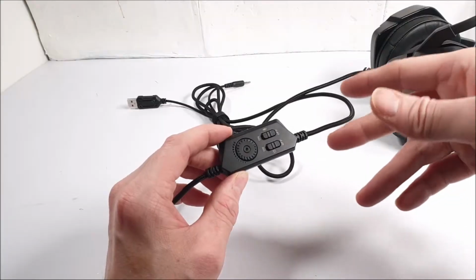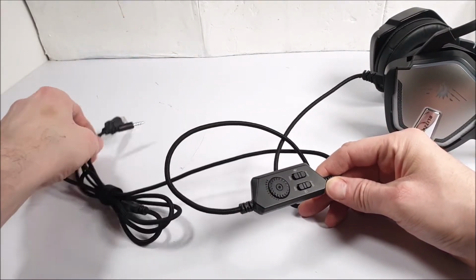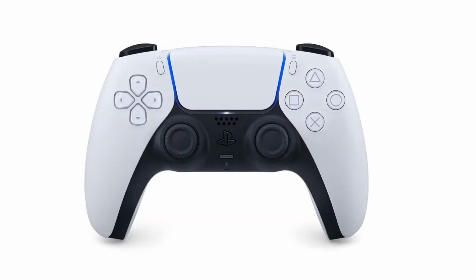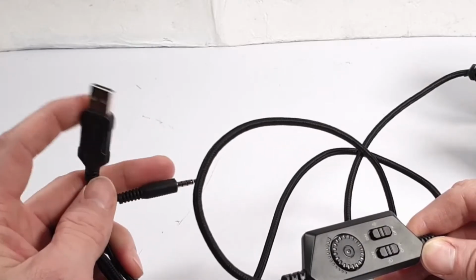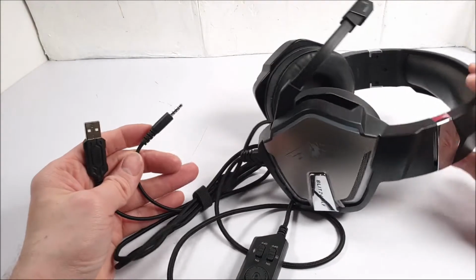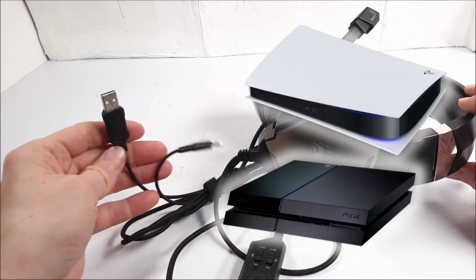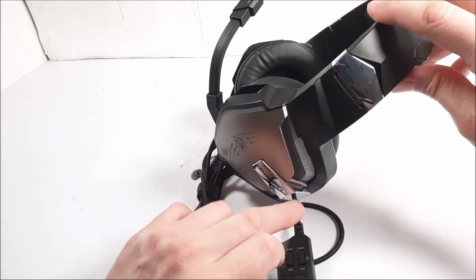Let's look at the controls on this Blitzwolf headset, but first let me just tell you guys that you do have a 3.5mm connection, so this will connect, for example, to your PS4 or PS5 controller. If you've got an Xbox, you may need an adapter. The USB end will be to illuminate those side lights. I think that you can get a USB version of these BW GH1 Pros, but if you're intending to use this headset with your PS4 or PS5 console, please note that you will need a power source for that USB in order to use those LED side lights.